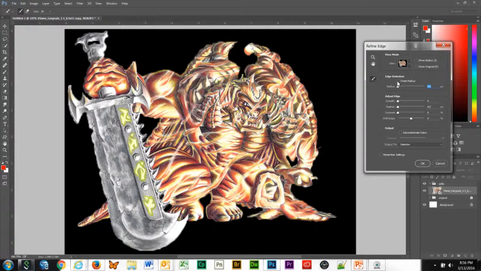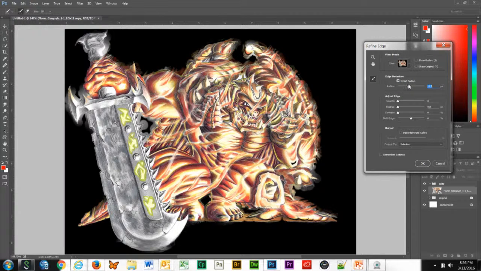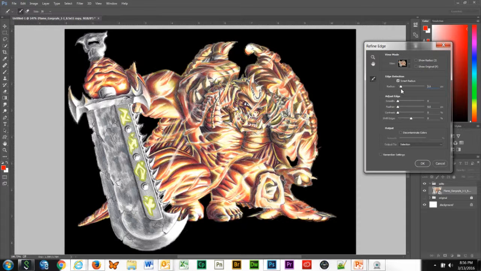And first thing we'll do is smart radius. And you'll notice that I can change the radius quite a bit. I'm just going to bump it to about 0.5 and try to clean up the edges a little bit that way. And you have to be careful with the smooth. It could cause a little trouble, but I do want to smooth that out a little bit. Smooth out my edges, and I can definitely do some cleaning up with the contrast tool.